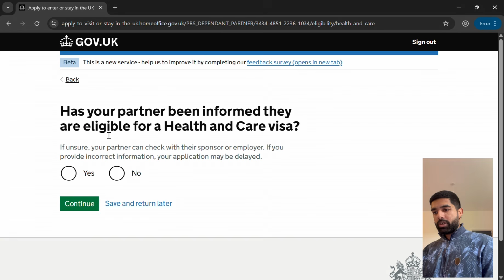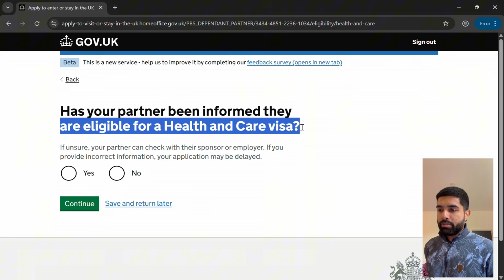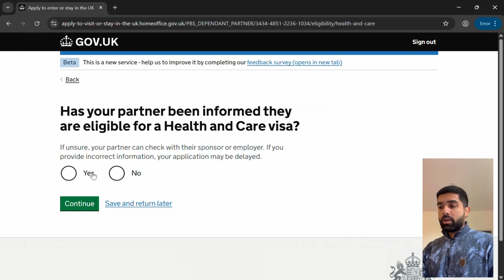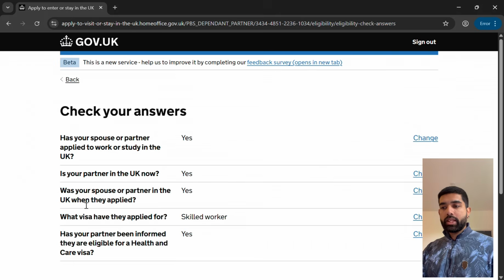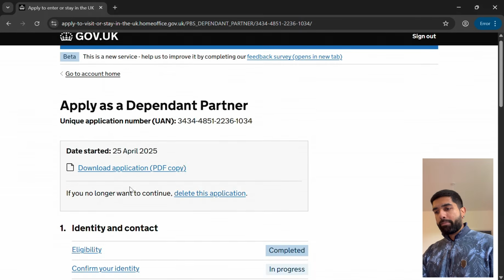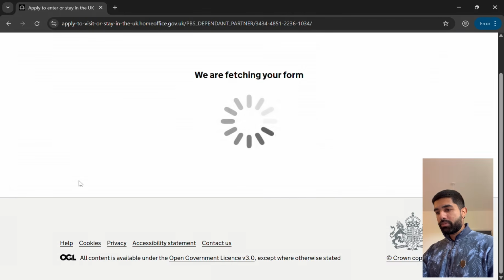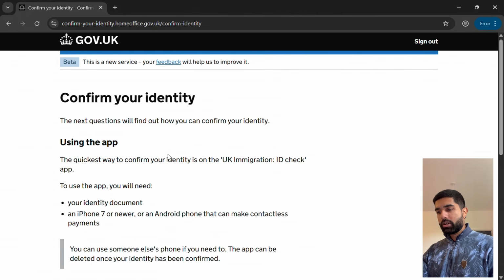Because she's a pharmacist working for the NHS, she's automatically eligible for this. If you're not sure, you can find this out on your COS, or you can chat with your HR and get that amended as well. So I'm going to put yes, continue. That part is done.